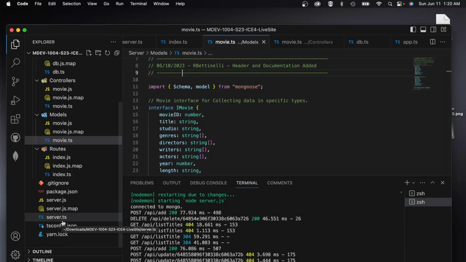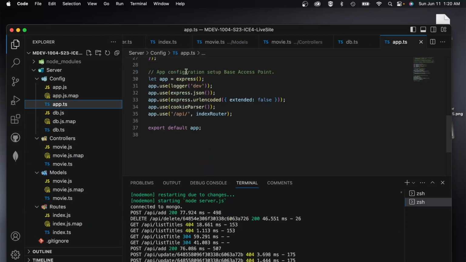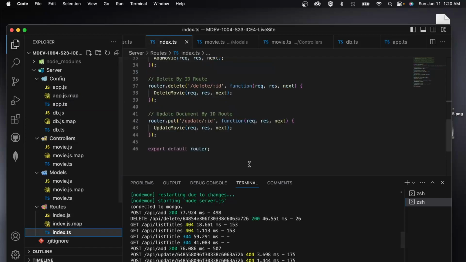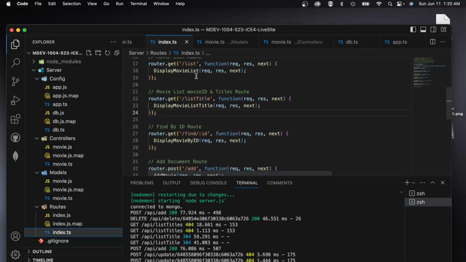Once you launch the server.ts application, basically it binds the configuration to the app.ts. The app.ts then binds it to the API, which then sends it to the router to listen for the commands on the website. Once it gets to the router, which is right here, the router starts listening to specific commands that are sent that we have added in. Once it listens to the command, it'll execute the function.